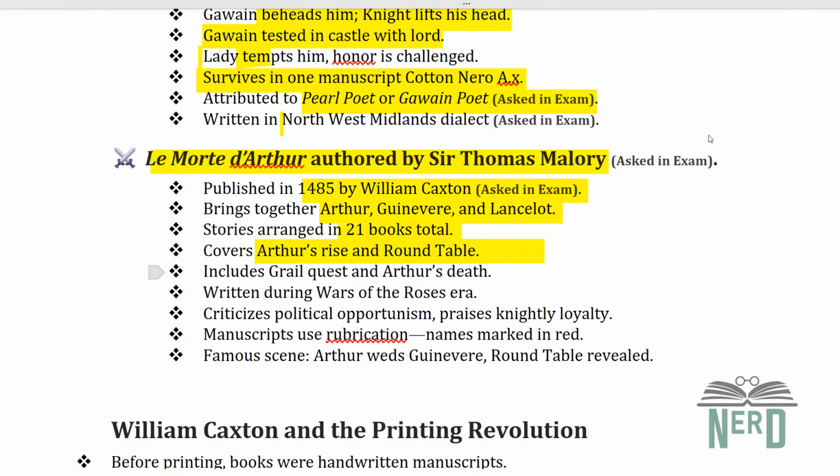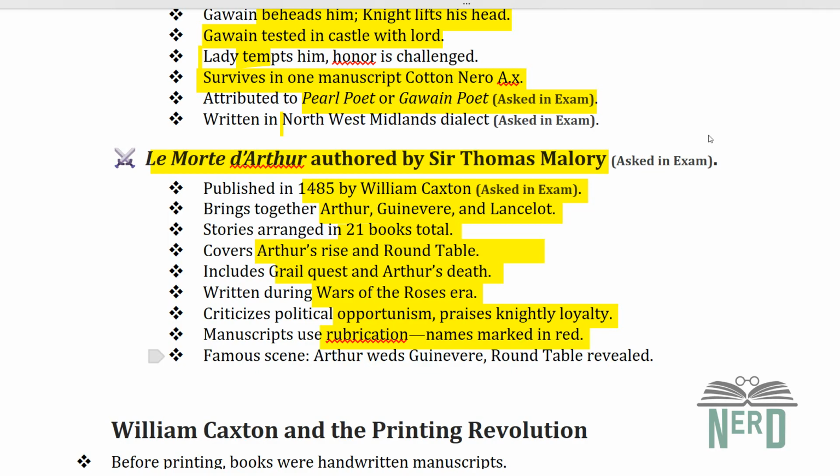These cover Arthur's rise, the creation of the Round Table, the adventures of knights, the quest for the Holy Grail, and Arthur's tragic death. Malory's work was written during the Wars of the Roses, and beneath the chivalric splendor is a subtle criticism of his own time. He laments the decline of loyalty and honor, comparing the opportunism of nobles with the noble behavior of Arthur's knights.